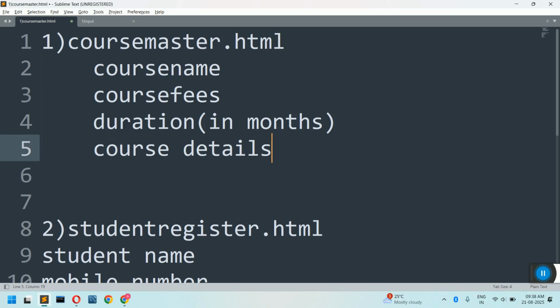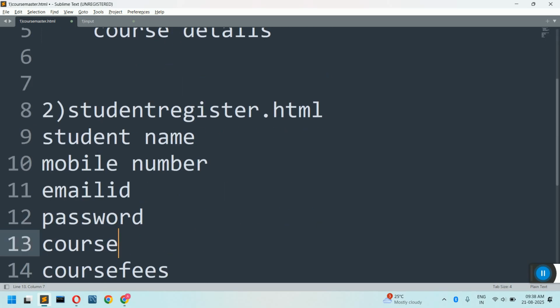After creating this form, when I store the data, whatever course names I have typed here, say I have typed three course names, those three course names should be displayed in this place. That means in another HTML page, whatever course names I have added in the first form, those course names should be visible here in this case. Understood this point?